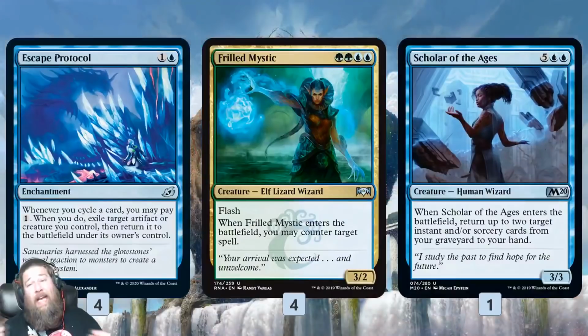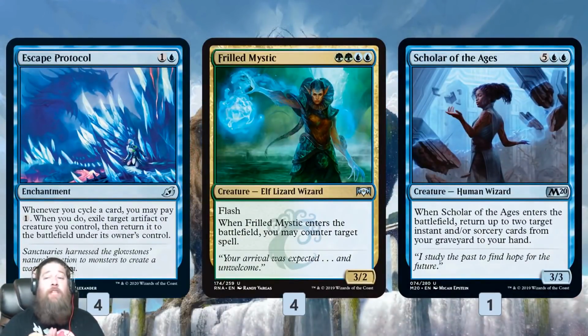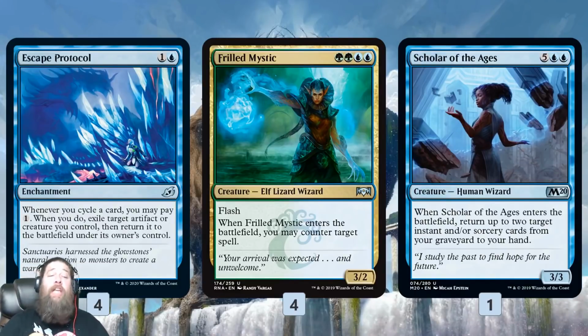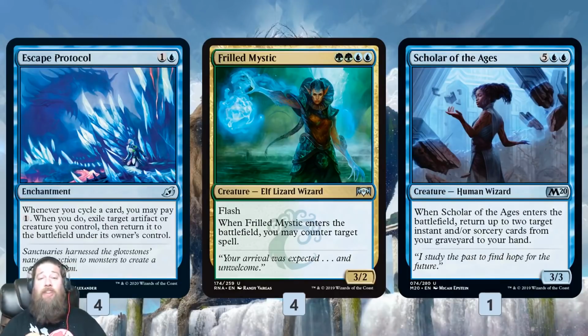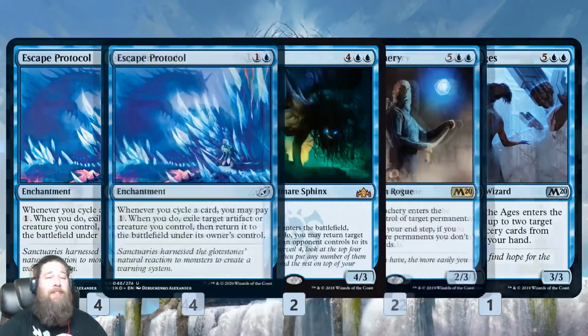If we're worried about running out of cycling cards, we can use Scholar of Ages, which is the hardest of hard lock. Once we have Scholar of Ages and Frilled Mystic, we can cycle something to blink Frilled Mystic to counter whatever our opponent plays, and then we can cycle something to blink Scholar of Ages, which will get back 2 cycling cards, because all of our cycling cards are instants and sorceries, so then we have 2 more cycling cards. So then the next turn we blink Frilled Mystic to counter whatever our opponent plays for the turn, then we cycle again to blink Scholar of Ages, get back our cycling cards. So this essentially locks our opponent mostly out of playing spells for the rest of the game, because we just have infinite uncounterable counter spells every single turn.